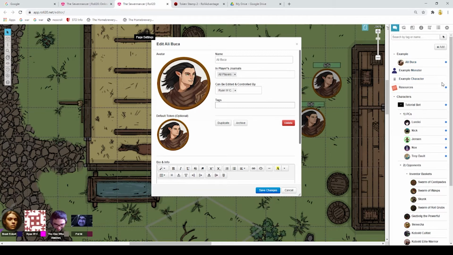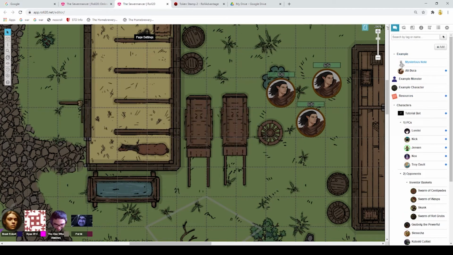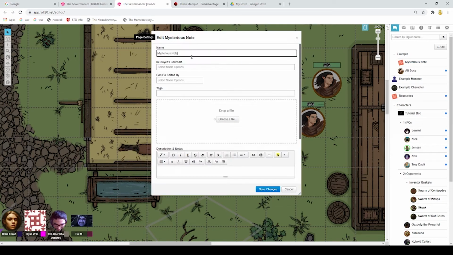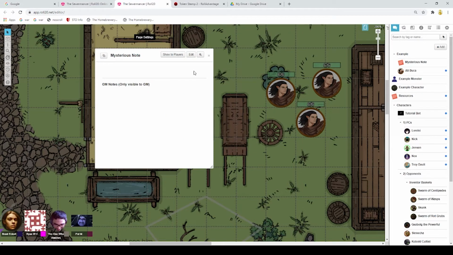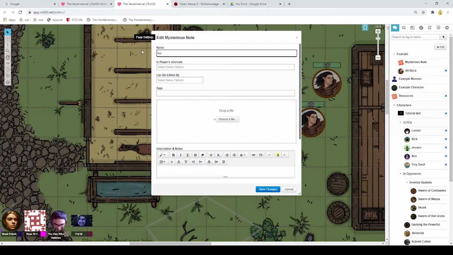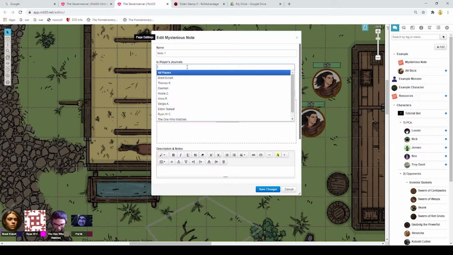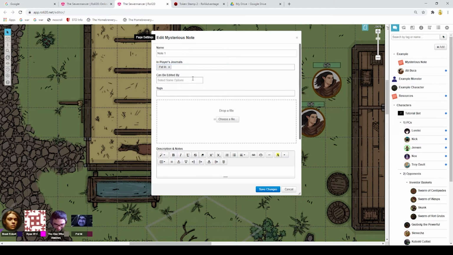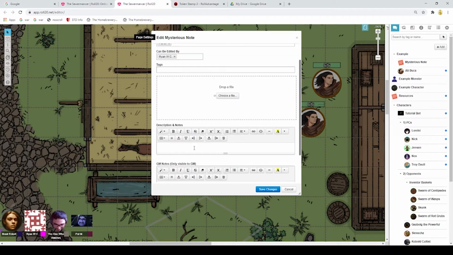You will see a little blue dot that will often appear to indicate what is kept visible and what is kept invisible. Now let's add a handout, and you will see that typically you will want to have a name for this handout. We'll just call this Note 1. Let's send this directly to Patrick. This will be a secret message to him, and it'll only be able to be edited by me, because this is not something I want him to edit.